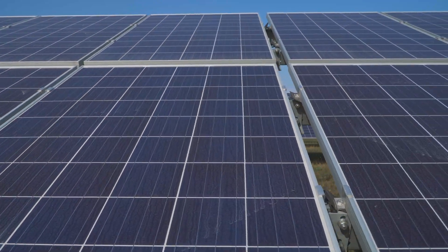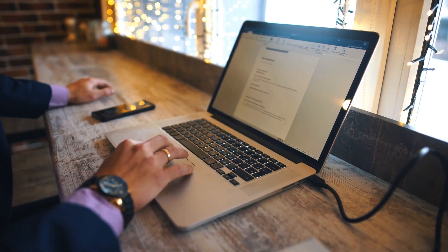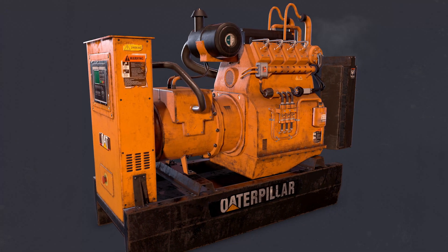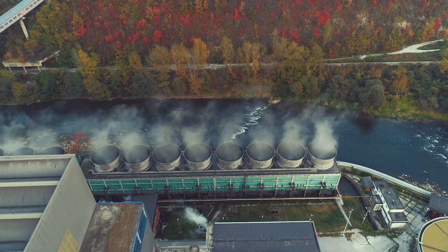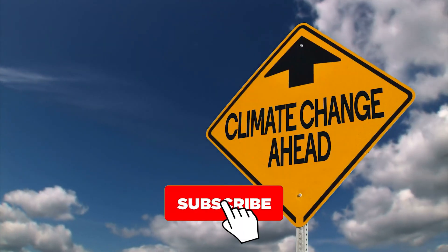Best Portable Solar Power Station. Getting a backup in life is always a necessity, especially when the power goes out. Probably gas generators can do the task for you, but they are exceptionally loud and emit fumes. Moreover, they require a separate storing place to work effectively, therefore changing the climate.